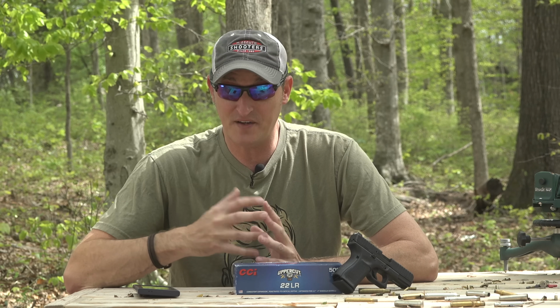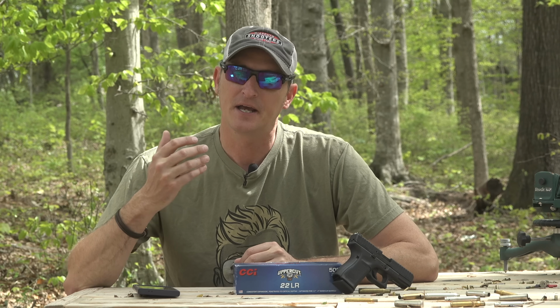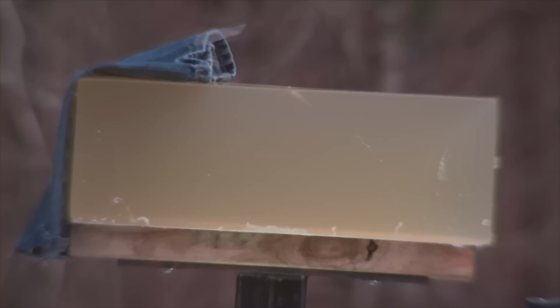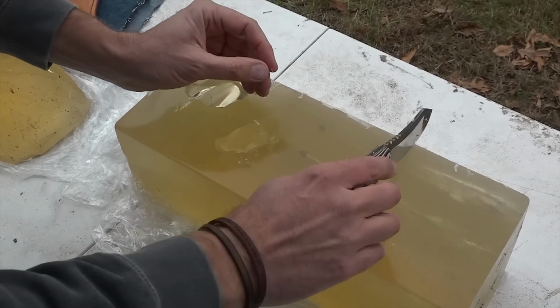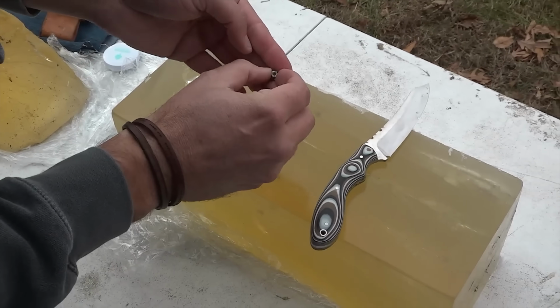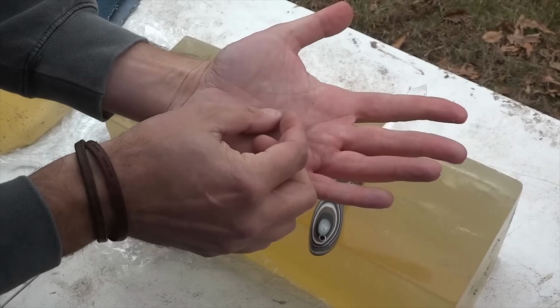And if you watched my video on the CCI Uppercut several months ago, you may notice that I shot it into the gelatin. The bullet expanded beautifully, penetrated beautifully, and that was it. Well, a week or two later, people started getting their own CCI Uppercut, okay? And when they were testing it, they were having horrible results, okay? And I went on the channel of a couple of the people testing it, and nice as I could, tried to explain to them why it didn't work.